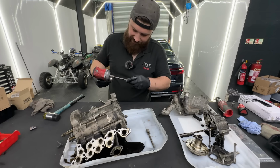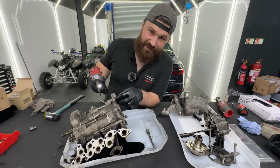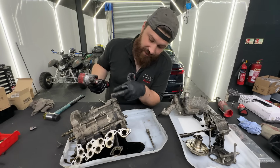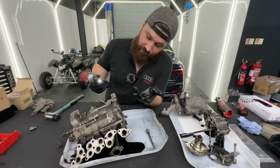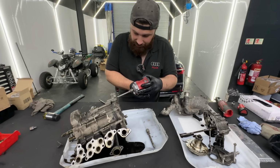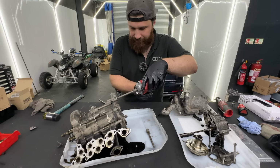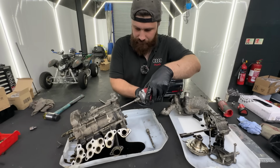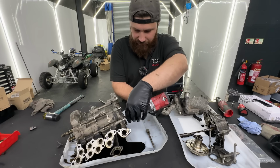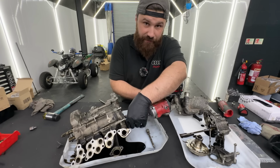Okay guys, so we still have the hexagon H4 bolts, and they are so tight for a small socket that if I use the impact ratchet, I'll definitely damage them. So if you're planning to do it at home, definitely loosen them first with the ratchet and then just use the electric tool to save your time a bit. Not much, but it's definitely better than damaging them because I can't buy them separately.